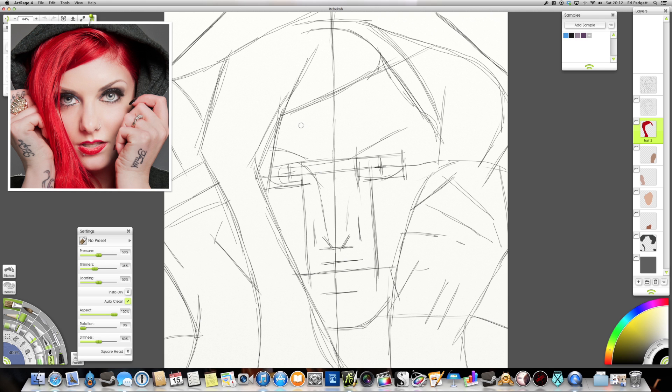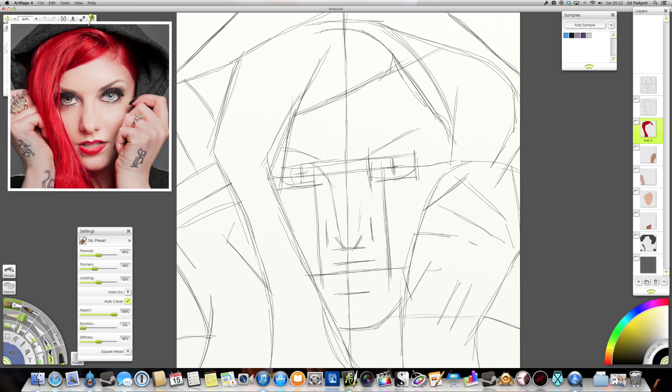On this actual version I did for the painting, I've put a few more details in: the bridge of the nose, lines for the nostrils, the shape of the eyes, and lines for the individual fingers. There are also lines for the top lip and the bottom lip. I'm laying out a map of where things go for my next layer, which is the pencil sketching. Once I've drawn the proportions, I'll drop the opacity of this layer down to 20% to make it a very faint ghost version, and then create a separate layer underneath for the pencil sketching.